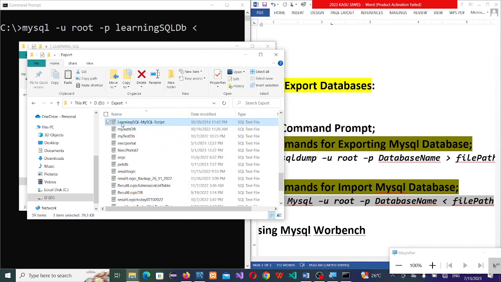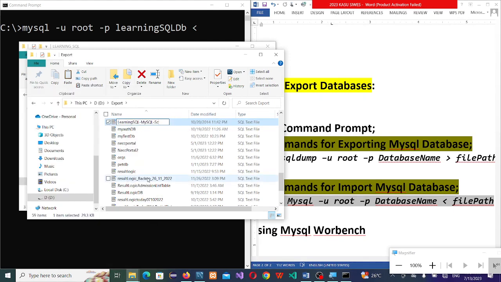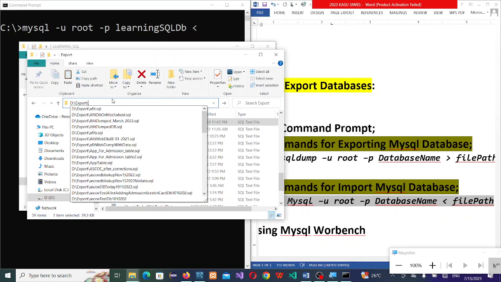And this name to me is somehow lengthy, so I will rename it by removing some things here. Just let it be just this one, so it will be much easier for me, right? Yes. Then I'll copy this. I want to take the path. If you click on this address, that is the address where the file is, you bring in this and then you paste.